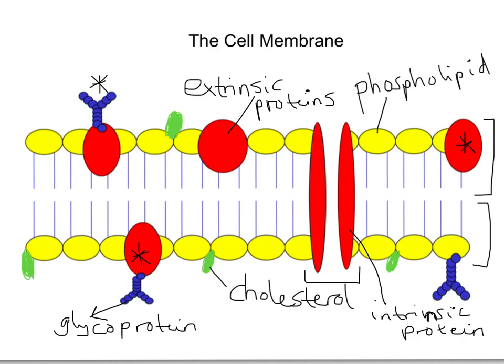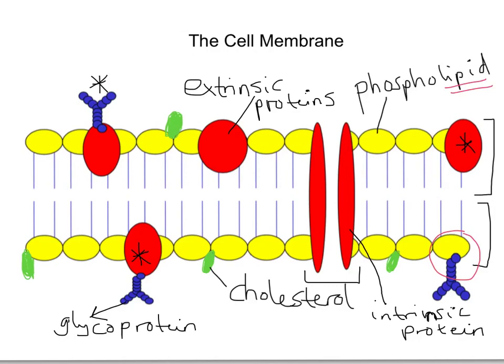So you might be able to guess that if this blue molecule, this sugar, were joined to one of the yellow dots as we have, and I'll just circle it in red here, then that would be a glycolipid. So glycoprotein, when that molecule is attached to a protein, and glycolipid when it's attached to one of the phospholipid molecules. Let's think about what these parts actually do.